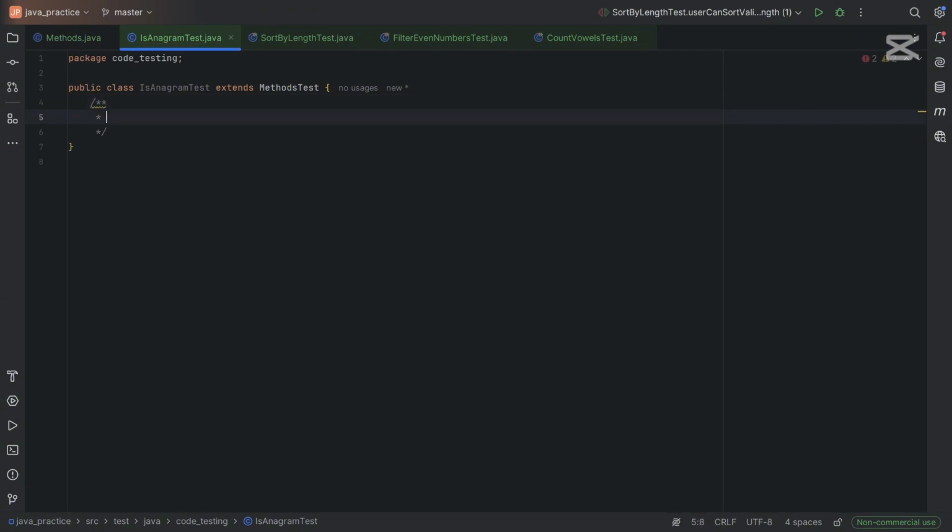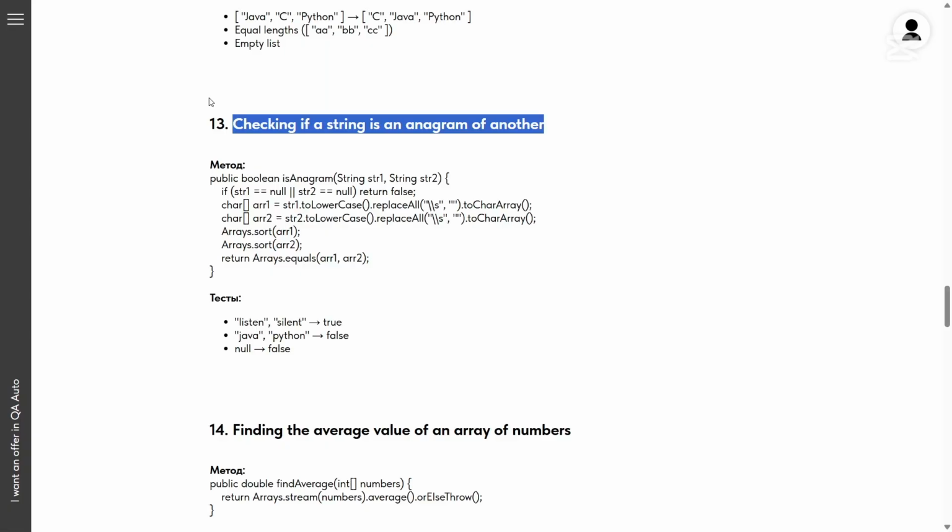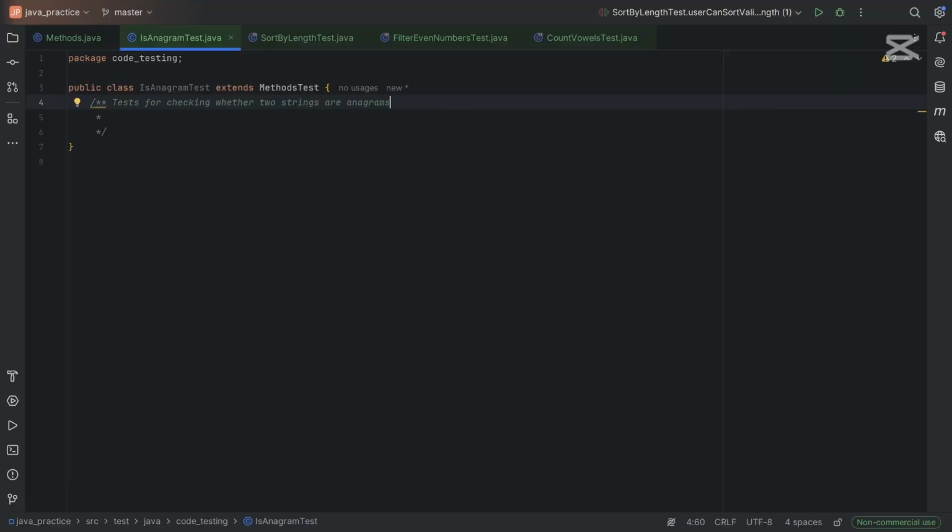the design. So here we'll have tests for checking whether two strings are anagrams. Right? So what is anagram? For example, listen and silent, they are anagrams of each other.